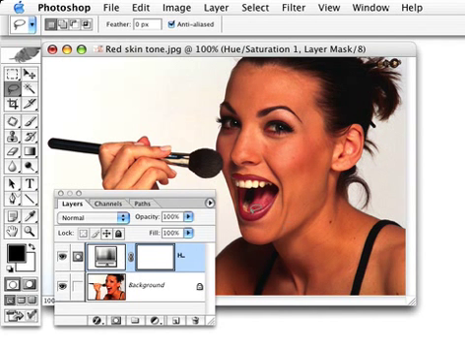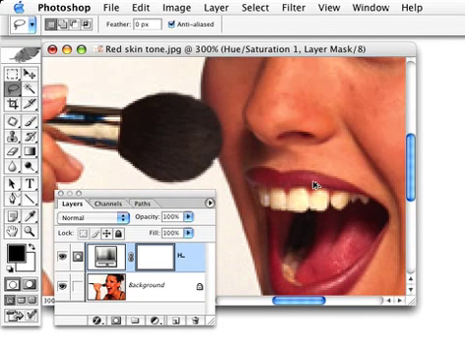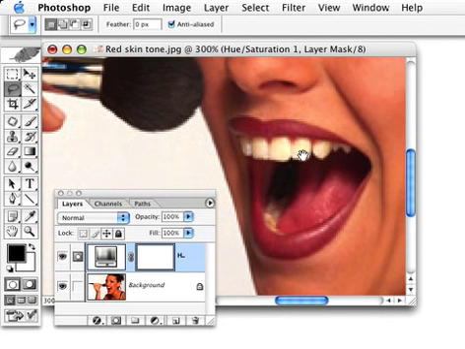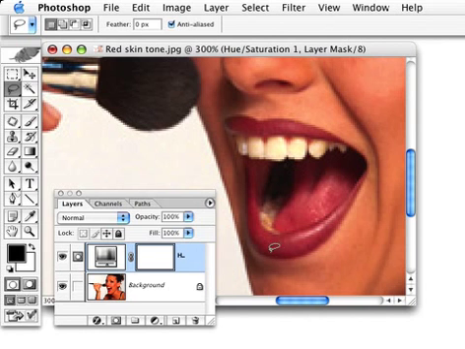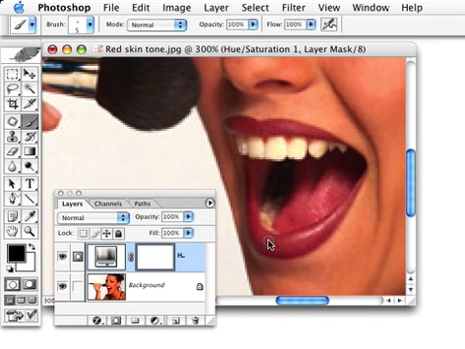But of course the problem that we could face, and that's why I deliberately used an adjustment layer, is there are certain areas like her lips where we didn't really want the red taken out of there. It was really her skin tones that was what we wanted to adjust. So let's zoom in a little bit. Now, ideally we'd have a higher resolution image, of course, than this to deal with, but basically at this point all we need to do is mask or hide any areas where we don't want the adjustment layer to take an effect, like her lips.